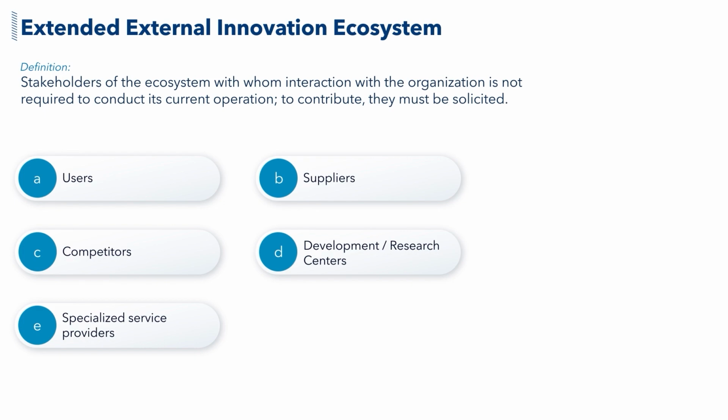What differentiates a supplier in the extended external ecosystem from partners in the close external ecosystem is that suppliers are chosen based on the price or for an on-demand request. For instance, the search for a supplier in the extended external innovation ecosystem is done on the premise of finding the lowest bidder who meets the expected quality, while the search for a partner in the close external innovation ecosystem is based on their expertise and willingness to share risk associated with the innovation.